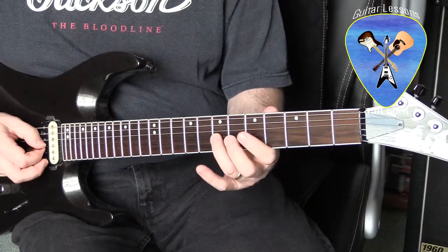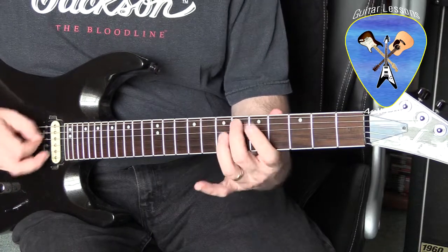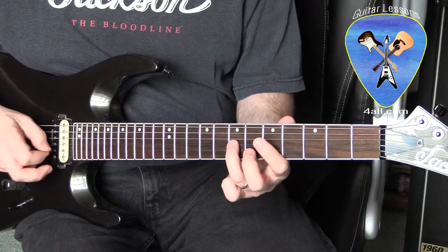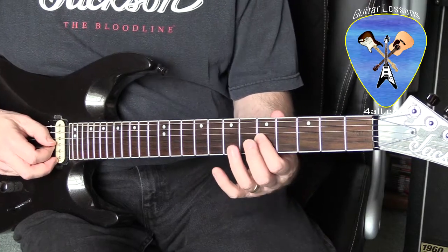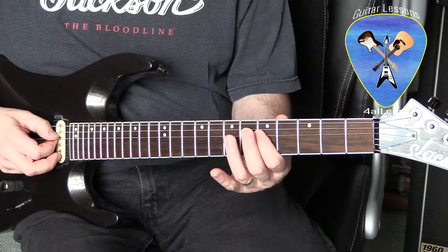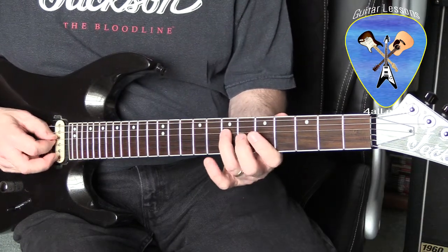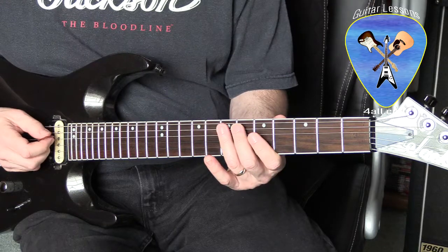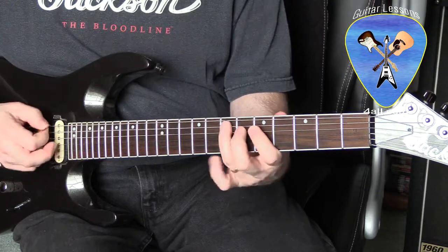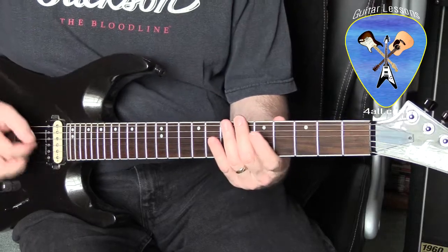And that little fill is this, which is going to be 3rd finger, 7th fret of G, 1st finger, 5th fret of G. Then it's going to be 7, 6, 5 on the D with fingers 3, 2, 1. And then the same thing on the A string. So it's, and then that repeats.